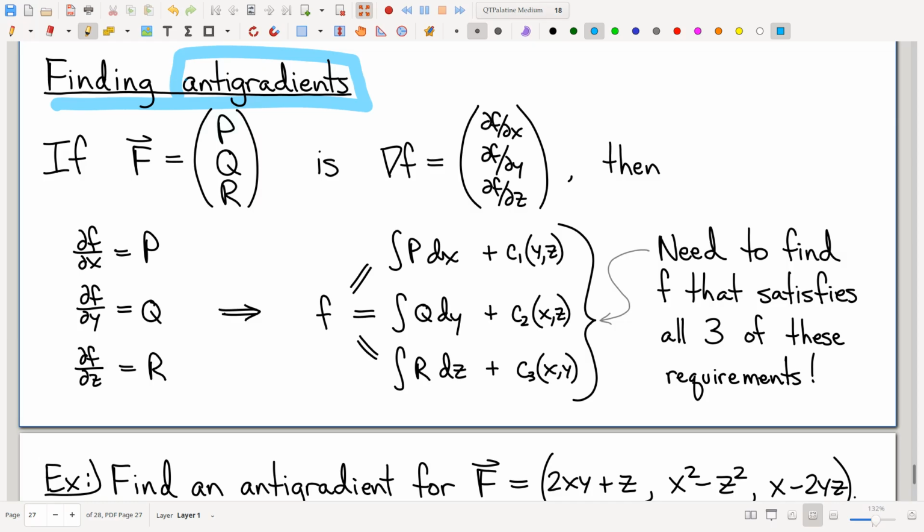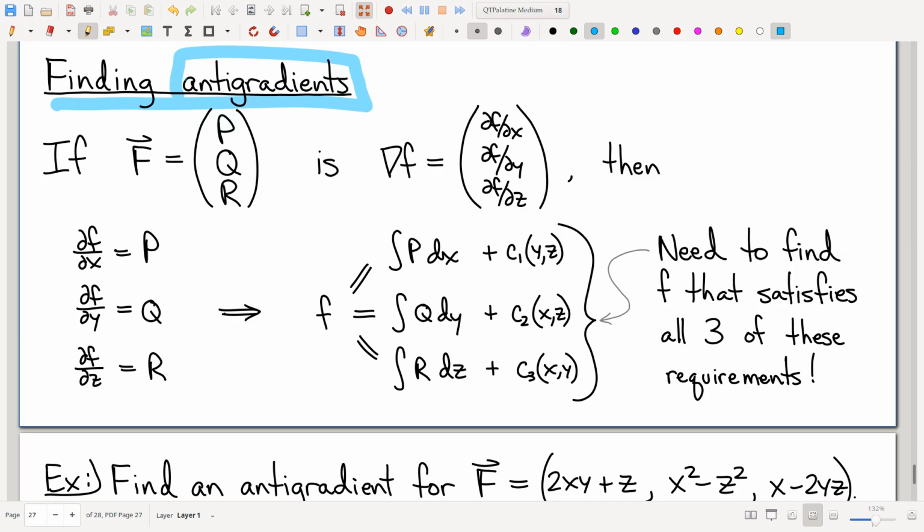Now, in the examples that I showed in the recordings that y'all watched while I was out on Wednesday, in those examples, I just pulled a rabbit out of a hat and said, here it is. Here's the antigradient, right? No evidence of how I came up with that antigradient. Just here it is. And you can check that it works. But how did I get it in the first place? Or more importantly, how are you going to get it when you need to apply the fundamental theorem of line integrals, and therefore you need that antigradient?